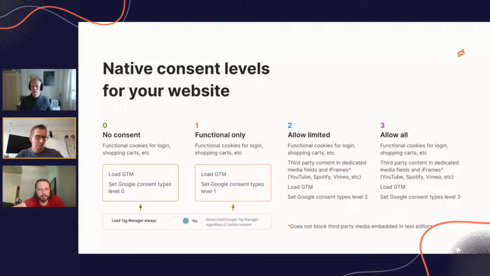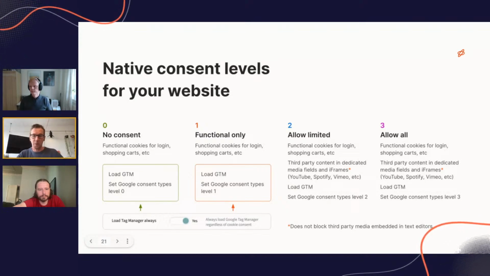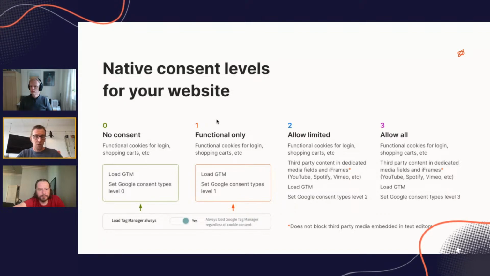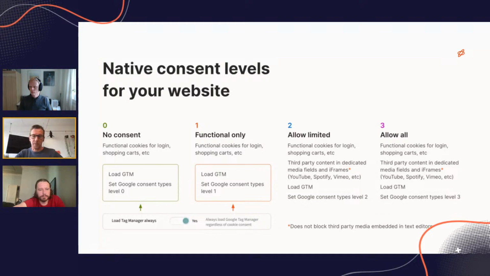So the Peppered website sets functional cookies to make sure that the website works and is a positive experience. We set them directly, and when you only choose level 1, which is functional cookies only, those are the only cookies we will allow the website to set.